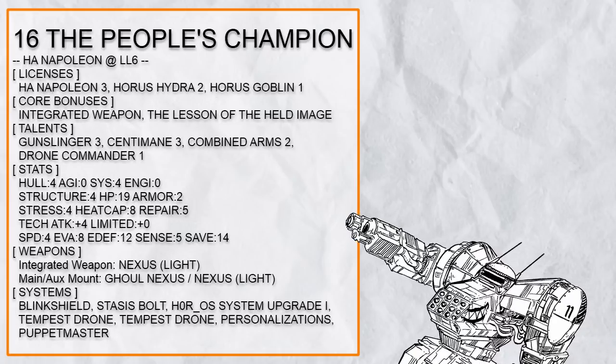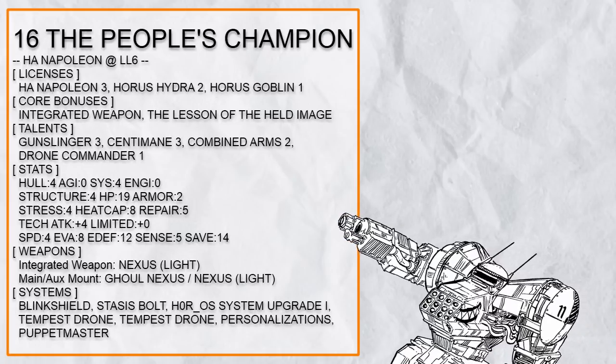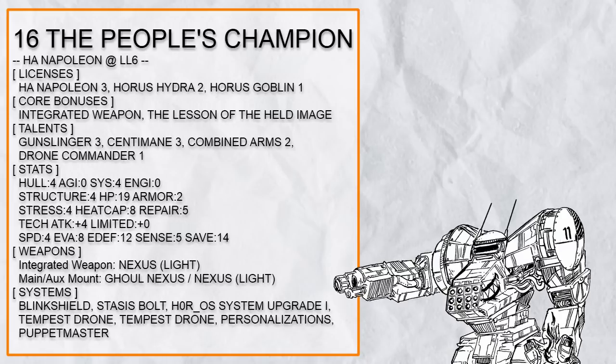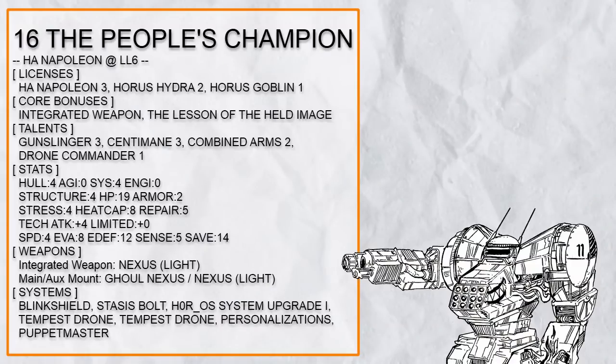16th in the list is the People's Champion, a Drone Trapper Napoleon. This build is built around trapping people together, using Horo S1 to force people to go where you want or jam them, Dual Tempest Drone with Drone Commander and Puppet Master to trap people, and Blink Shield to recreate the Thunderdome, preferably with some allies inside, and make Napoleon's short sensor range not that annoying to utilize.